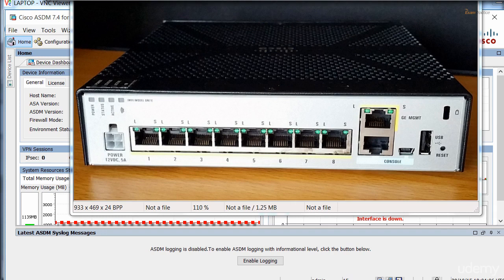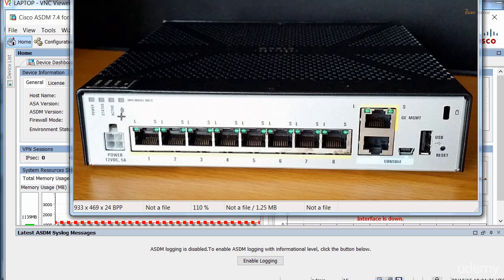Please note that we have 8 ports on this firewall, but it is not a switch. Yes, it means that you have 8 ports. Well, it is a router with 8 ports, 8 routed ports. Cisco decided to design this platform using a router. We have a management port and 2 console ports.